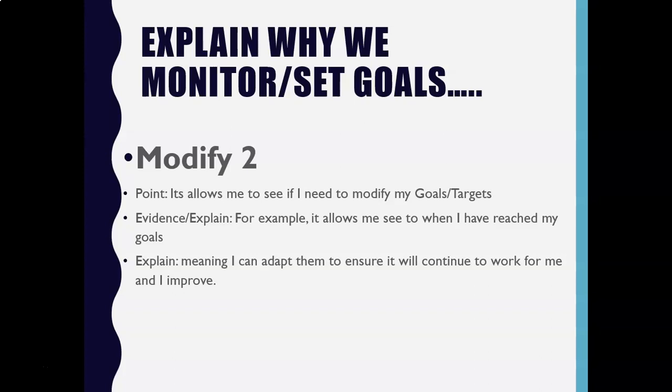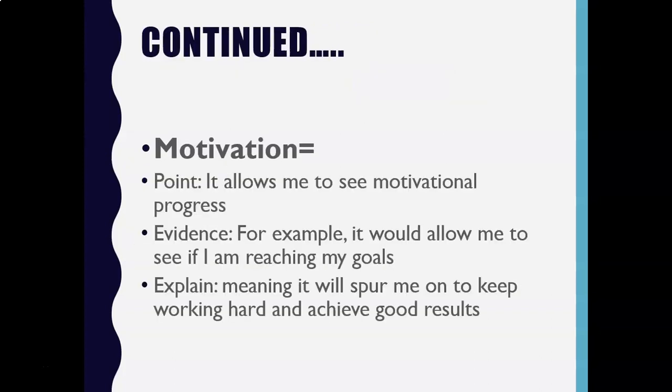That's the first M covered. The second M, so we've done M, this is M, motivation. The point is it allows me to see motivational progress. So if you're getting feedback or you're monitoring and you can see you're reaching your goals, that should be motivational to see. If someone's saying to you, woohoo, well done, you've reached this point of your training, that's excellent, it's working for you, you're showing in your training diary that you're writing, I'm finding this much easier now, my skills going much better, or you are seeing that you've reached that numerical goal of completing this thing so many times, that should give you motivational progress.